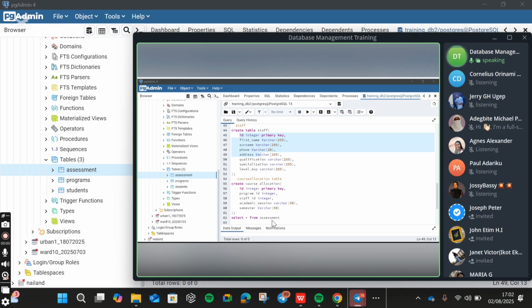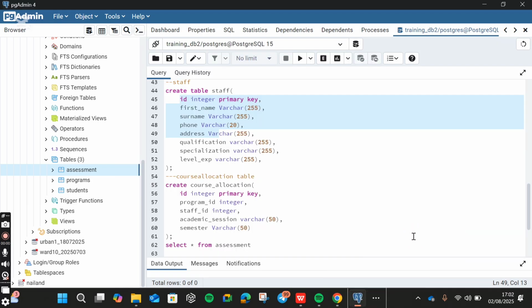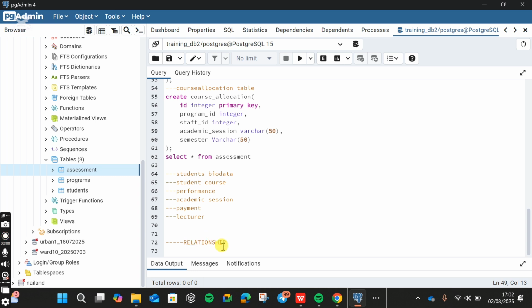No question. All right. So let's look at the relationship now. We have looked at the nature of it, we have not created a table, we only wrote the code down. So we'll now look at the relationship before we create the relation. I want us to create a relationship while creating the table. But we can still go ahead and create all these tables before, then we will bring all the relationships together and create them. But let's look at what relationship is first. Then we'll go back and create it.